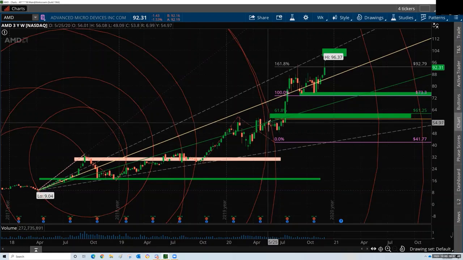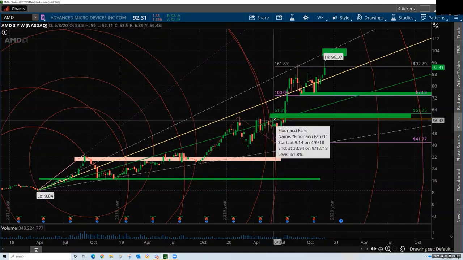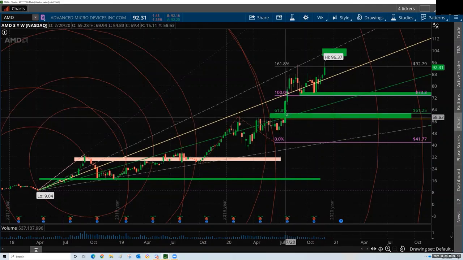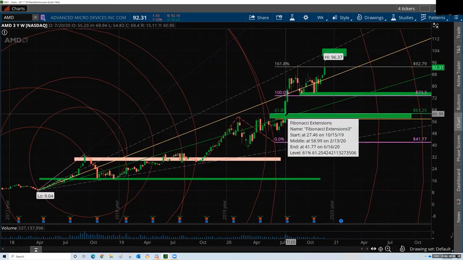But me personally, I would not be in this particular trade if I had already seen overlapping arcs in this area, until the market, or AMD in particular, told me something. A decision was made. And as we can see here, we still didn't know. Weeks went by and we still held this level of consolidation here. It wasn't until it broke above this green zone that we drew here between the 50 and 61.8 that it told me it's time to go long.